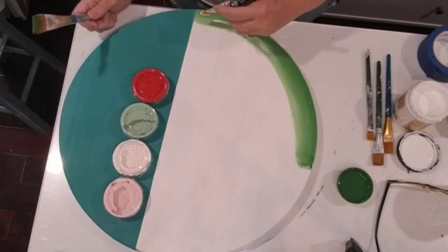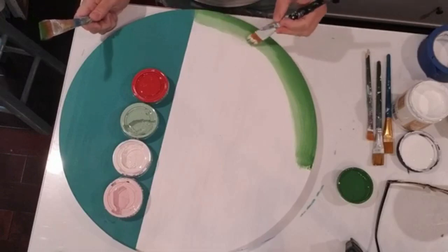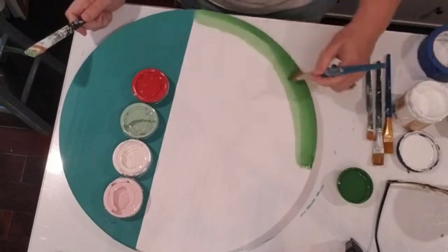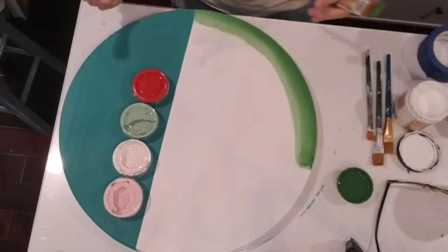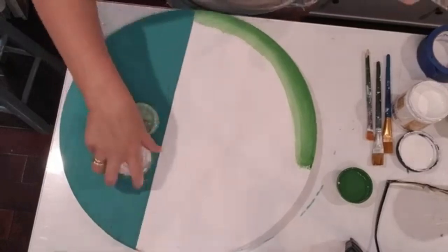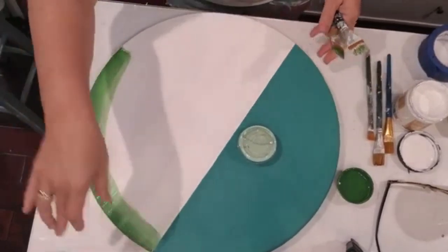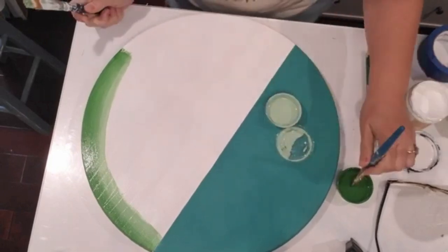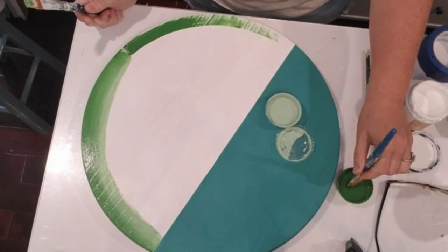Put a little more white in there. We used green and white. And it gave that effect. All right. So now let's do the other side. I'll move these paints. Where we actually use a lighter green and a darker green. So we'll go ahead and do our darker green. Got our rind.